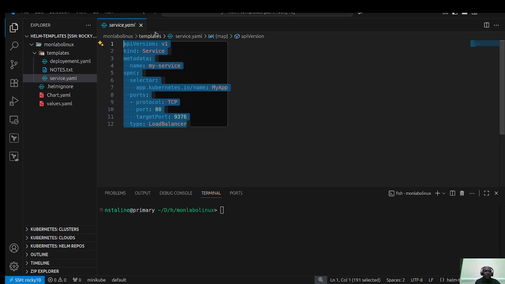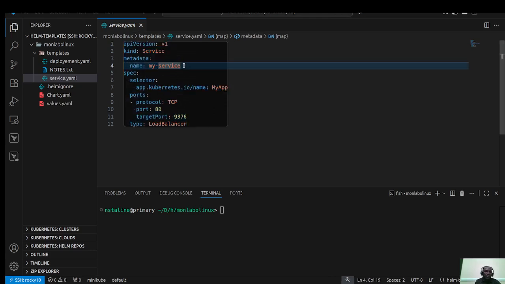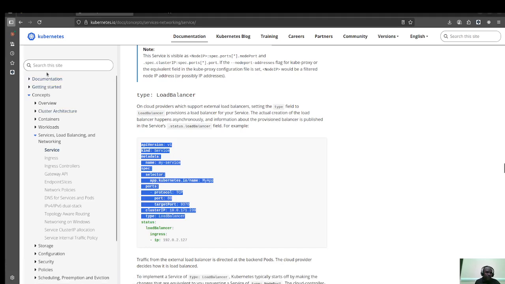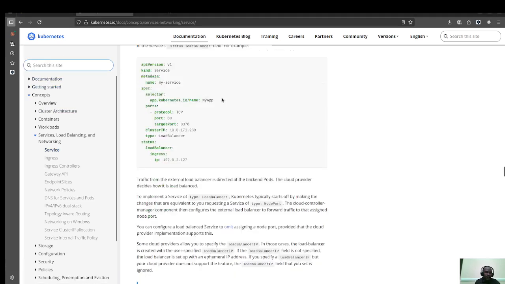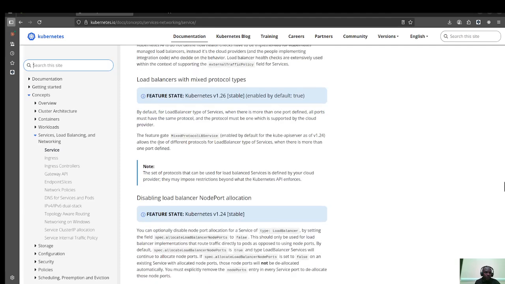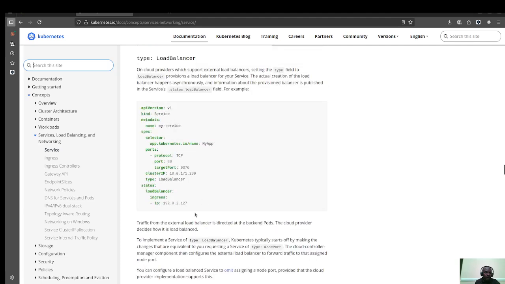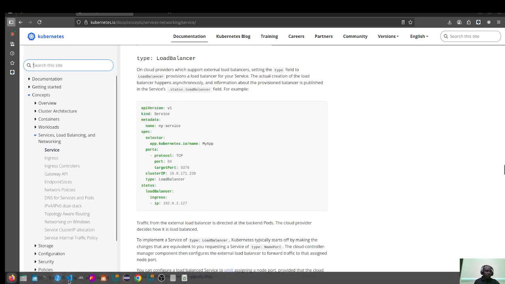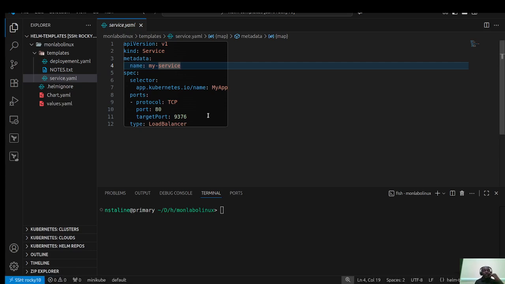For example, I can see they are missing a label and namespace. If you're wondering where I took it from, just type service and then go down. You can take it from here or maybe somewhere else, but I took it here. I removed some of the stuff, and I have it. So now, I want to be able to customize it using Helm.